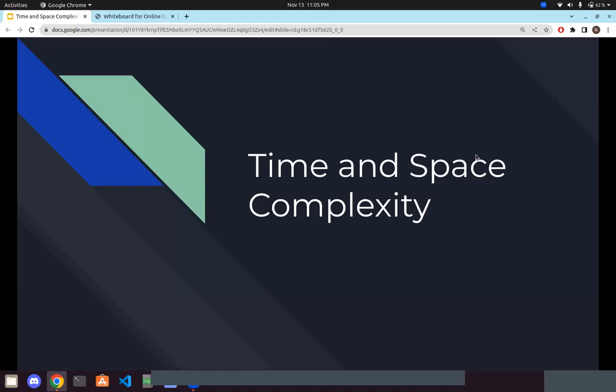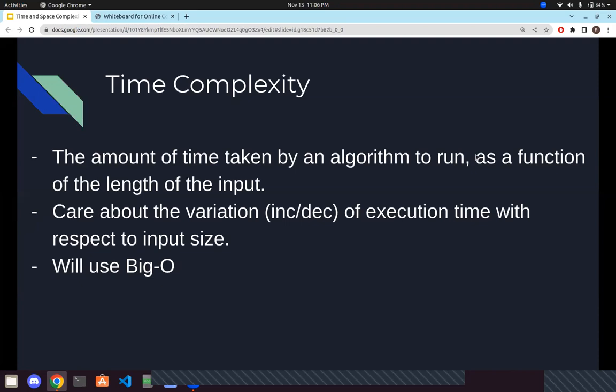Hey everyone, today I'm gonna be doing something different. Instead of doing a LeetCode problem, I'm gonna be talking about time and space complexity. The reason why I'm doing this is because time and space complexity are two very key fundamental topics that you need to know in order for you to master LeetCode as well as coding interviews. So to begin, I'm gonna be talking about space complexity.